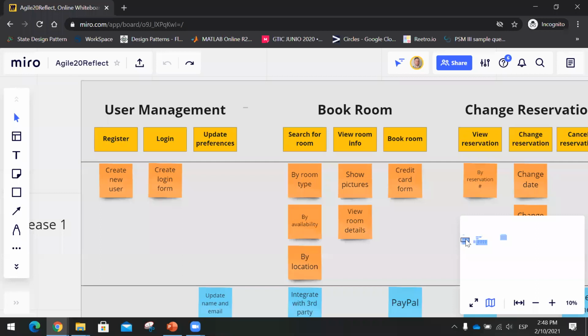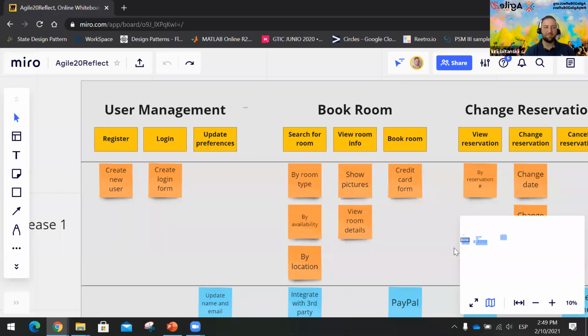Yeah, thank you. Yes, no problem. In fact, when you create user management as an epic, it would be just an additional overhead to the team. It's not practical nor easy. So the best way would be to register epics using these yellow cards. Okay, any other questions on this canvas, guys?